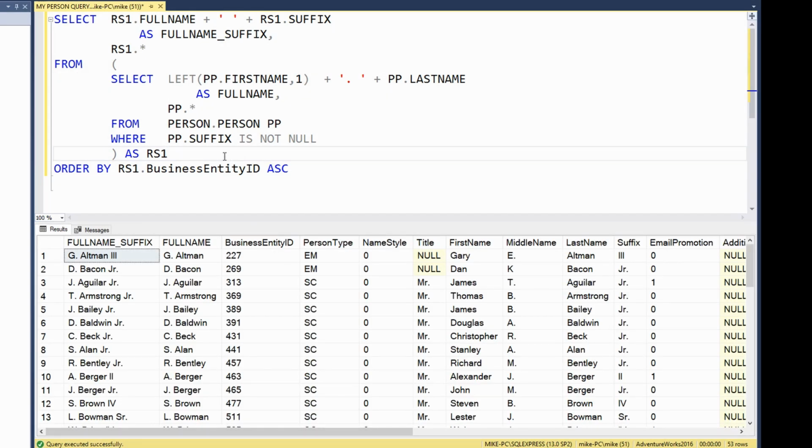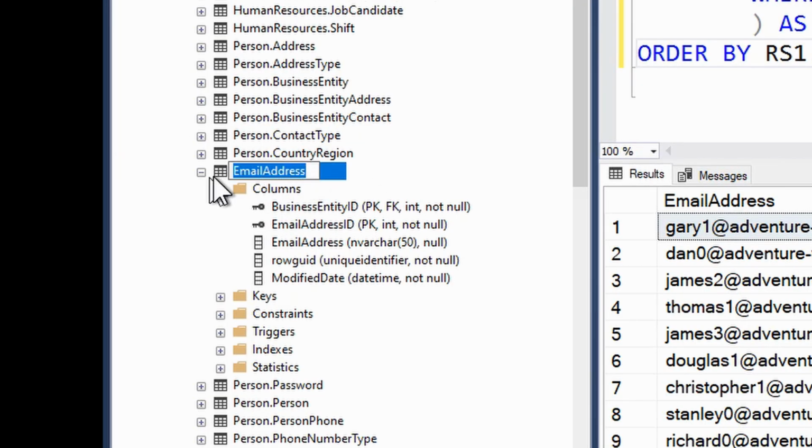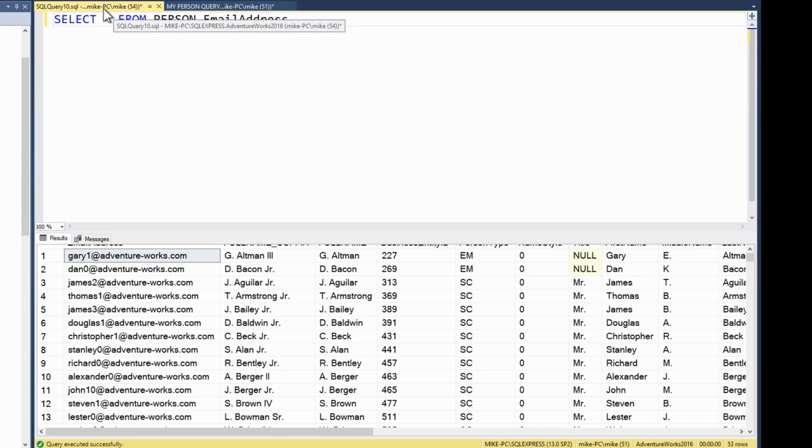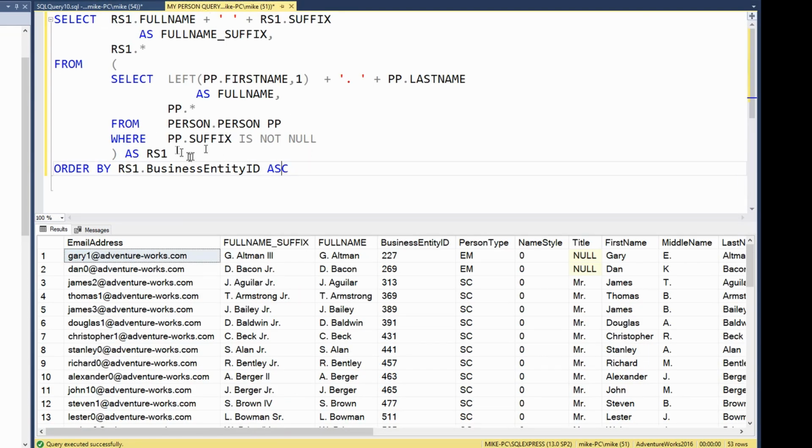Now, it's also perfectly legitimate to treat this table like any other, and we can actually use it to join to other tables. Now, we're going to practice joining between a record set and a table by using the table person.email address. If I just show you this other query window where I've selected everything from person.email address, take it as read that you've got the email address there, and it's got a business entity ID, and that is a foreign key between that and the person table's business entity ID. So take that as read, and we'll join to it accordingly.